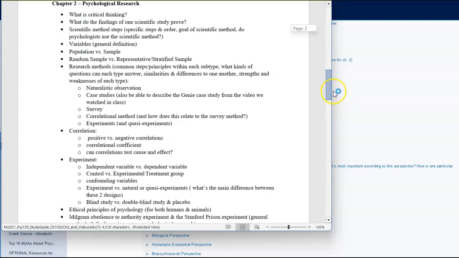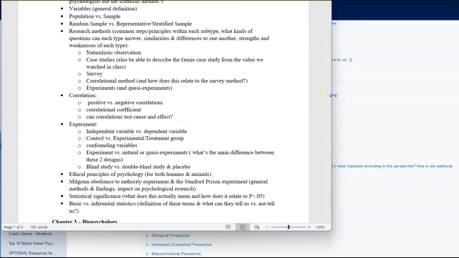And again, the study guides are going to be extra credit. You can complete them for extra credit, and you can use them on the exam. You also can turn them in for extra credit. Students that do the study guide earn higher grades on the exam even without taking into account the extra credit. There is something about doing the study guide that really preps you for the exam.